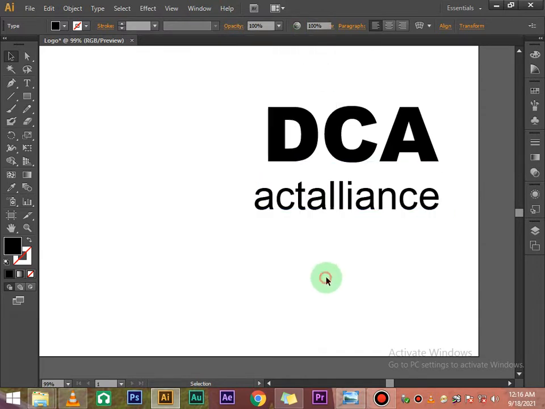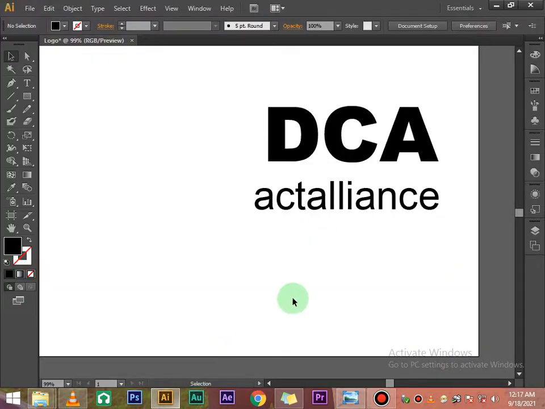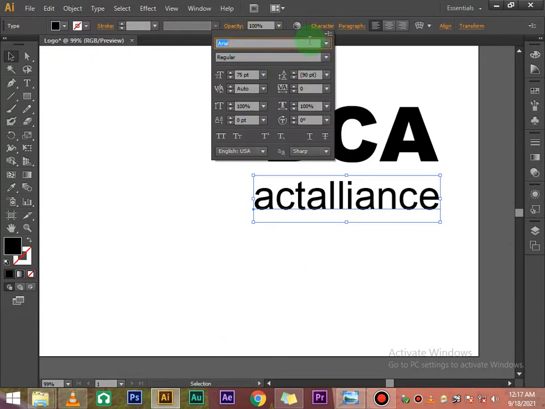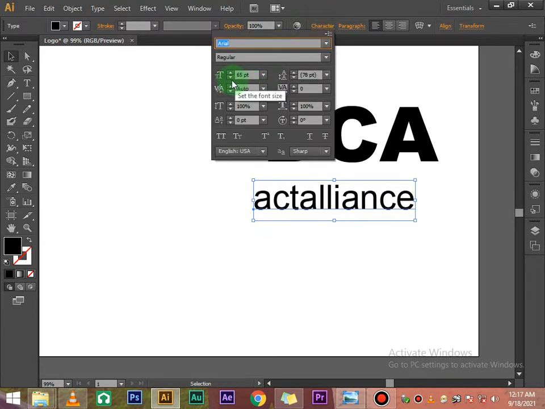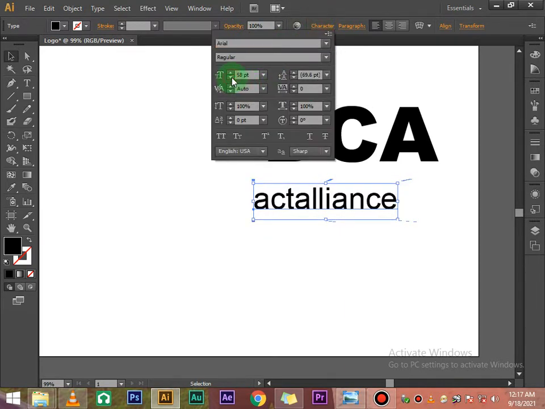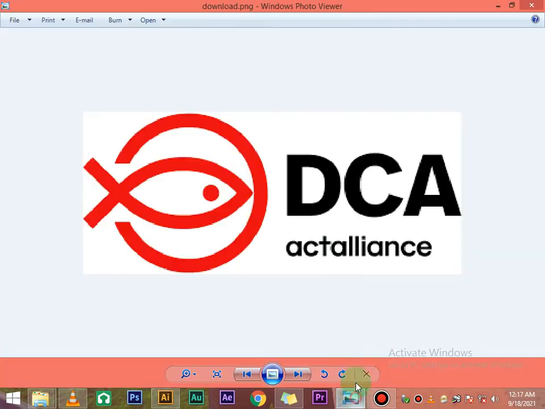So just to save time, we're going to go back to Arial and use it like that for now. Now let's try to compare this size and the other one, and we have to be very careful. This one is still big, so let's reduce the font size a little bit more. Let's try 50. Now 50 is too much. Let's try 55. All right, I'm just going to stick with this one here. So when I check on the logo that I'm designing, I realize I am done with the DCA Act Alliance.